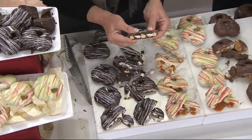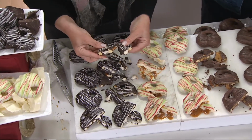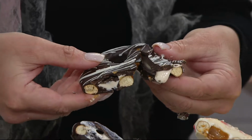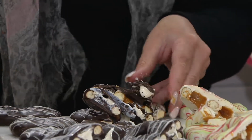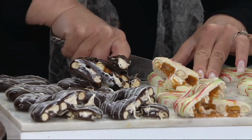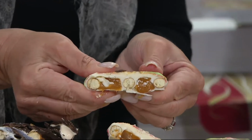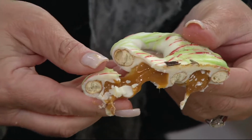A lot of you are going after that December 4th ship week, but let me remind you, if you have this sent to you right away, what's my shelf life, Mimi? A year, actually. So don't worry about getting it right. Maybe the better thing is to get it and have it. Can I put it in my freezer? Yes. How do I keep it freshest if I get it now but don't want to start using it until closer to Christmas time? Keep them at room temperature. That way you're absolutely guaranteed that the centers are going to be as smooth and silky as you're seeing me present to you here. If you freeze them, just take them out and let them settle out at room temperature.